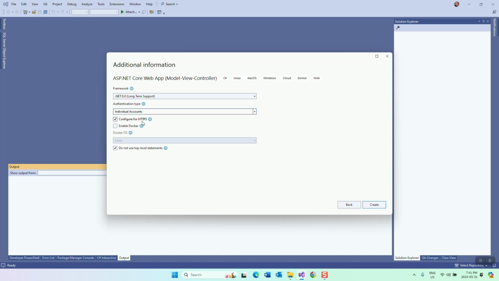We're going to configure for HTTPS. That's just sort of by default makes us use HTTPS, which is more secure by nature. And we're not going to use top-level statements. Now, if you're familiar with it and you're okay with using top-level statements, by all means, feel free. I'm still a little bit of a traditionalist, and I keep with the program CS. So let's go ahead and create our solution here.